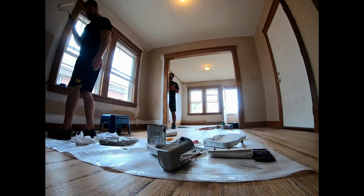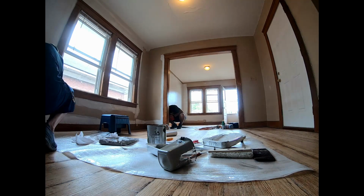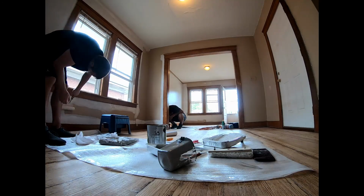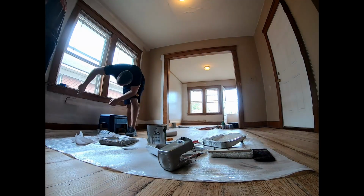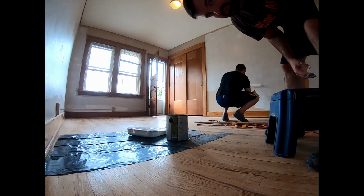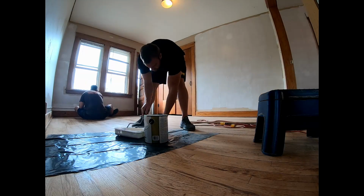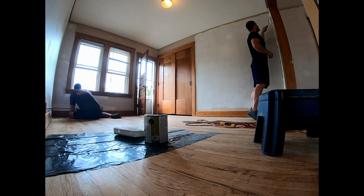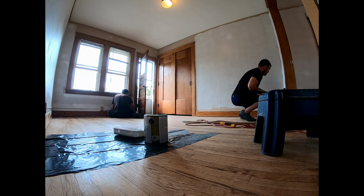Right now, I had an issue with a tenant where I ended up paying him $100 to get out. He only paid me half of July rent and didn't pay me August, and then he wasn't planning on paying me September, so I was like, hey, I can either evict you or I can give you $100 and you get out of here. That way you don't have an eviction on your record. It's a win-win for all of us. He gets super excited about the $100 because he probably makes minimum wage.